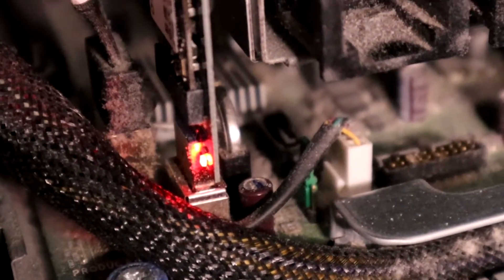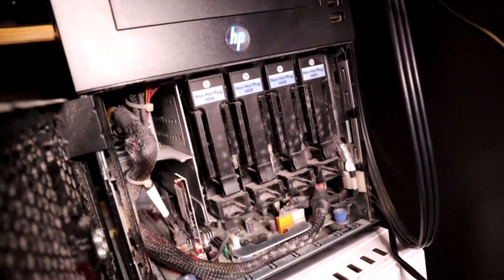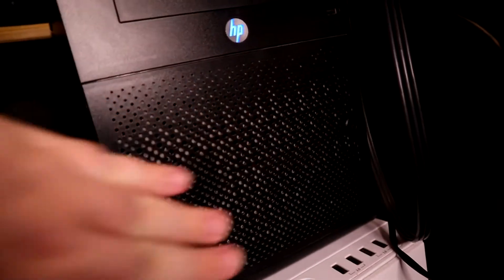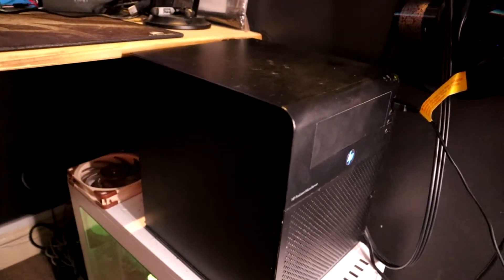I just thought I'd show you guys so you can see how it connects in. There's a little USB plug on the bottom here and that USB plug is where it connects in. You can connect it in at the front, you can use the port at the back, you can do whatever you want really, but that's how I do mine so that it's nice and neat. Once everything is done I can just shut the front up and you've got a nice contained server box that you can stick under the stairs or somewhere.